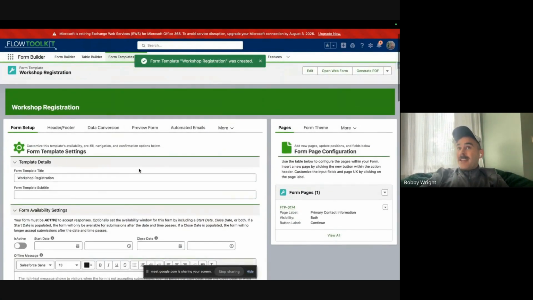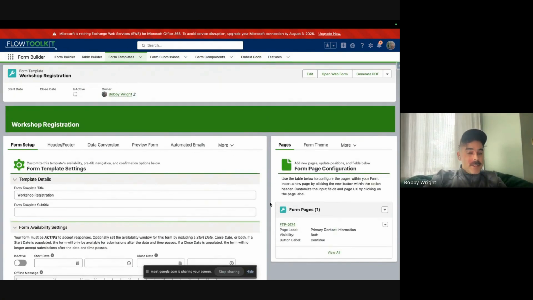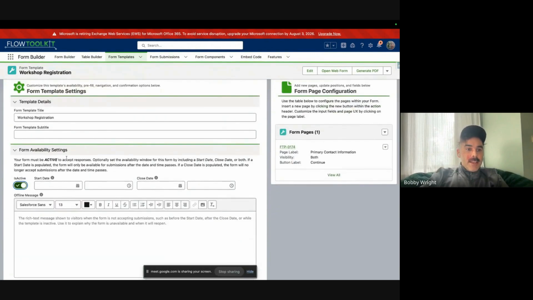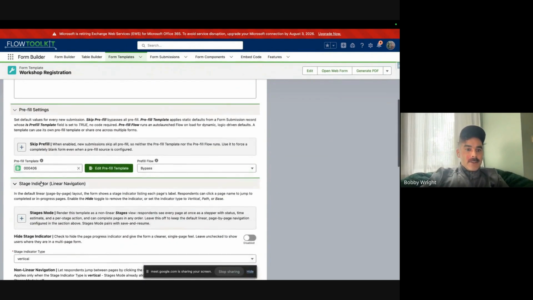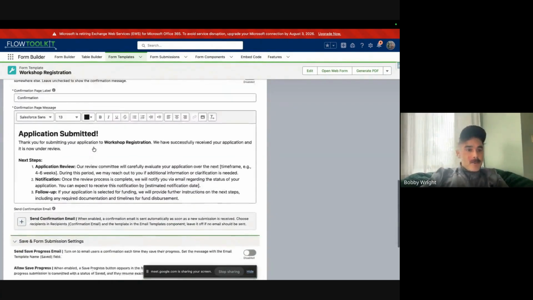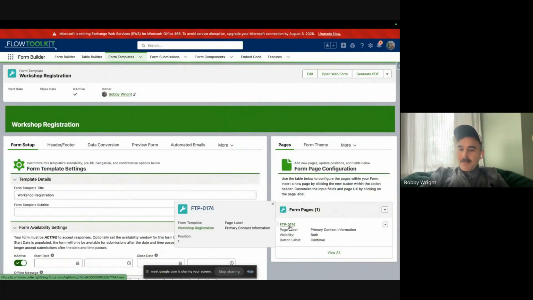So I don't actually have to get inside of Flow ever as a super user or an admin that's not comfortable inside of Flow, which is another reason why I went this direction. So you can control: is the form active? Is there pre-fill that we assign to it? Do we use stages, notes? What's the confirmation message? All that jazz. We don't have time to get into that, but there's a lot of magic there.